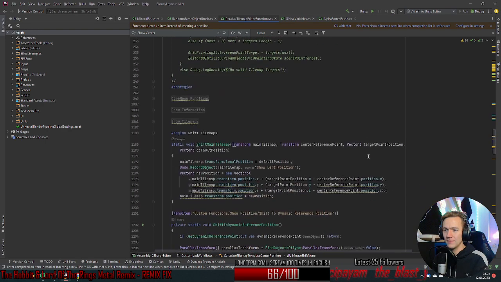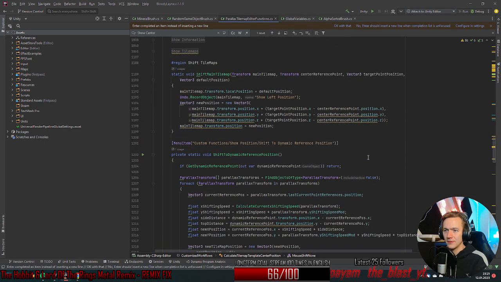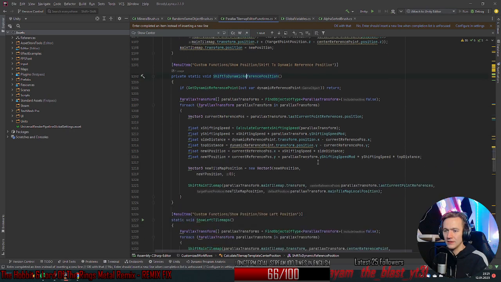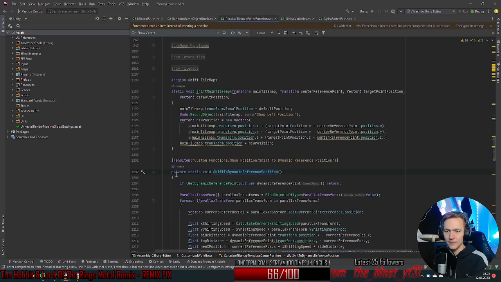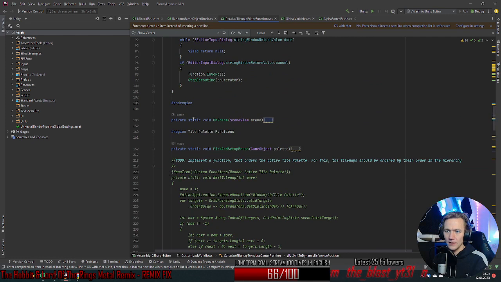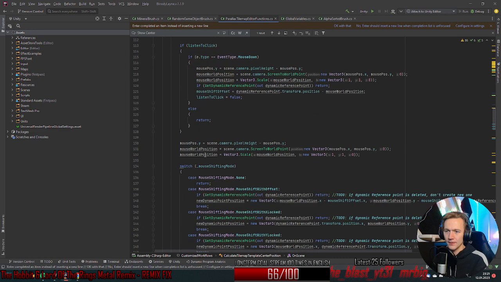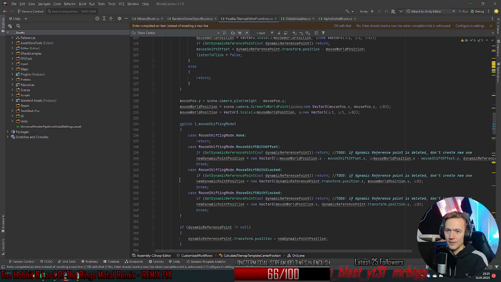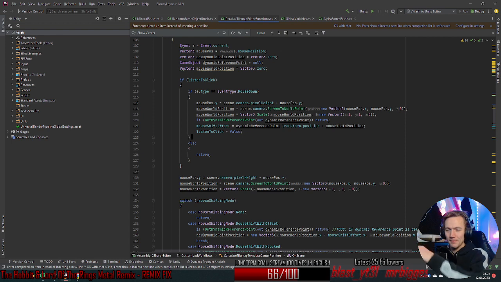So where did I define the function? I think there it is. No, that's not it. It's way more on top. Oh, yeah, I made it small. Encapsulated it. So what does it say?